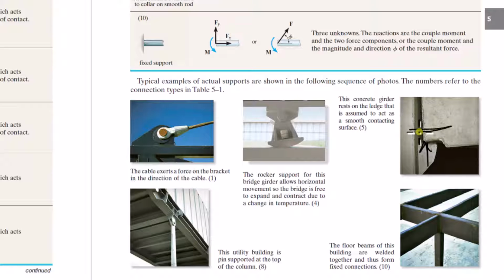It can expand or contract in this direction. But it's constrained at the other end to where there's no way it could slide off. That's not possible, but it can still expand and contract from temperature, or even just vibrations or whatever. If it's fixed, you could have these unnecessary stresses.